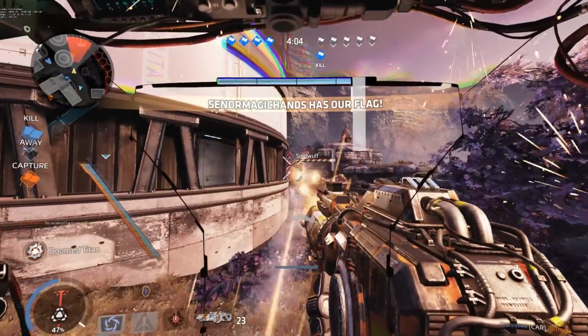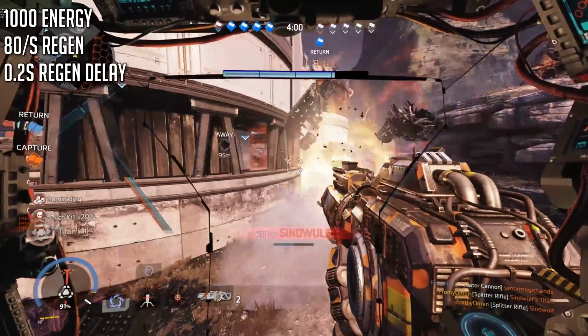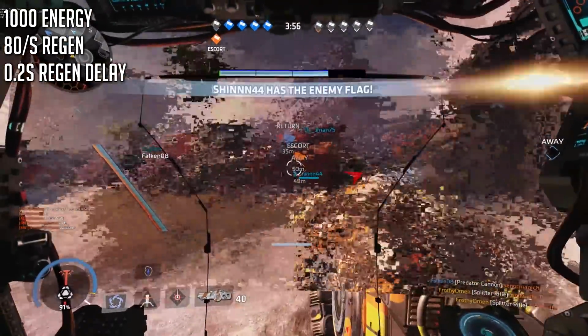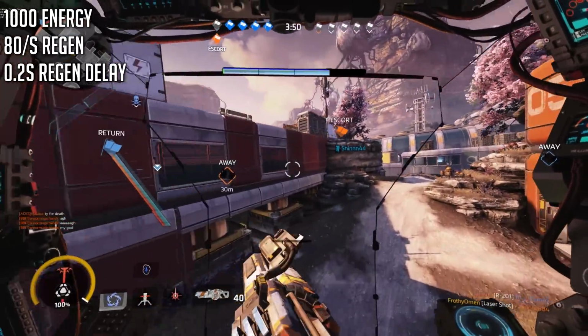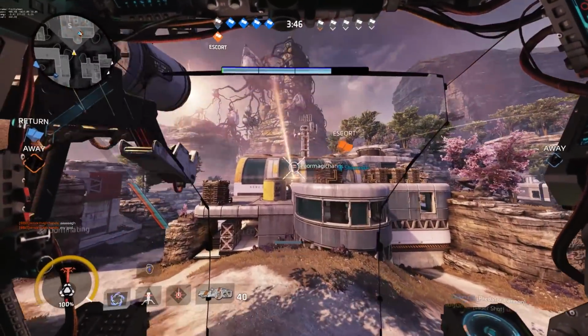Per the multiplayer weapon stats Google document linked down below, Ion's energy pool is 1000 points, regenerating at 80 points per second, with a 0.2 second delay before the regeneration begins. It's going to take you over 10 seconds to fully recharge your energy from zero, quite a long time in a game as fast-paced as Titanfall.